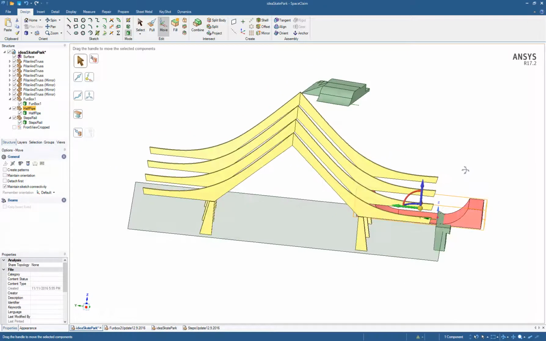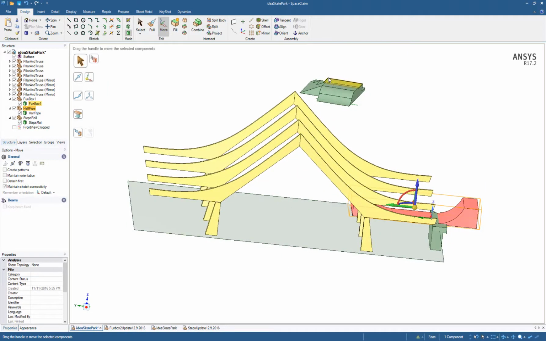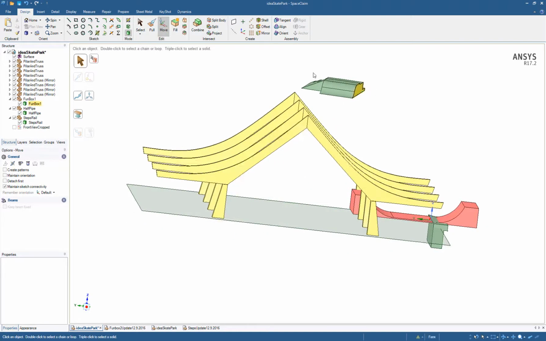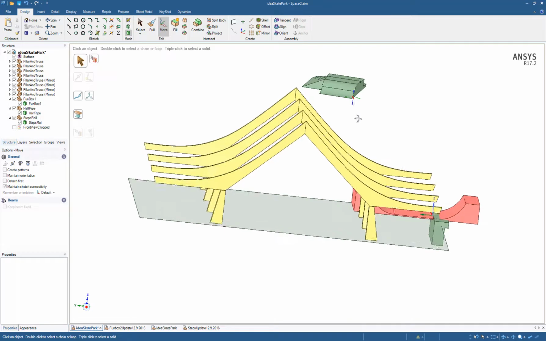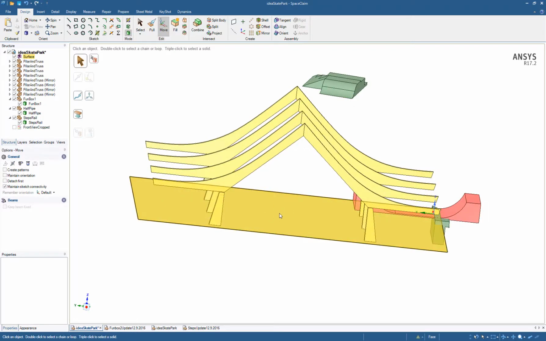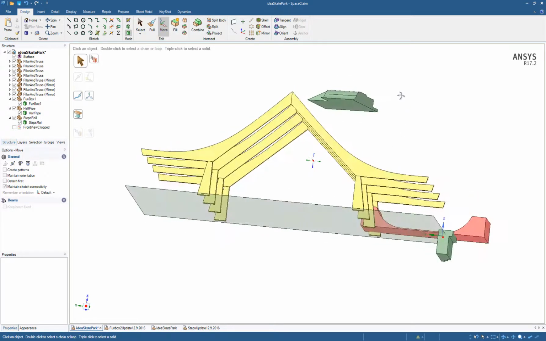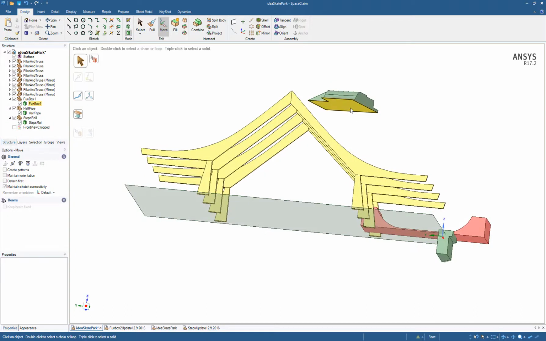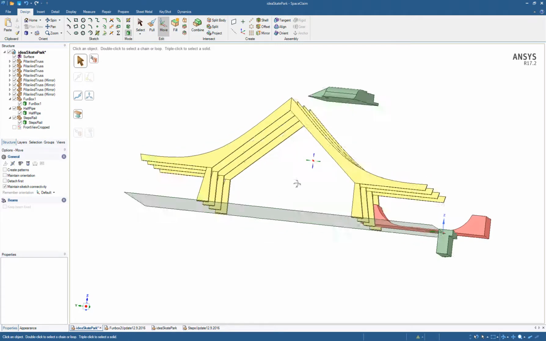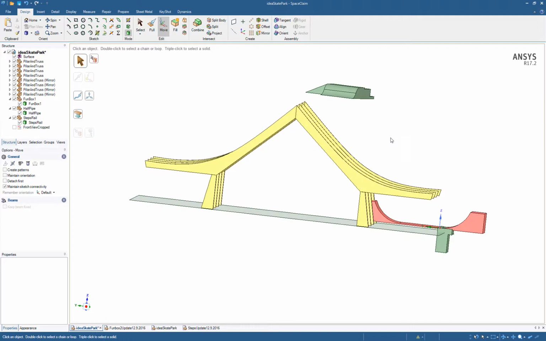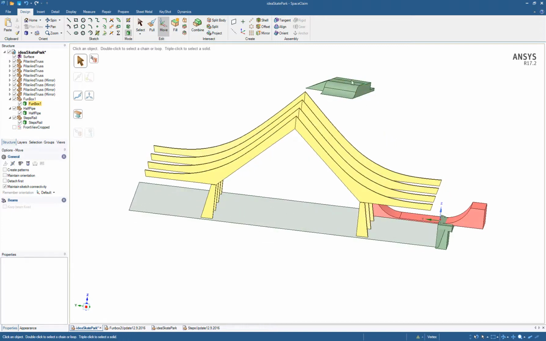So just a quick note on the anchor. Let's just use the fun box as an example. Think of the anchor as your reference point. If I want to drop this fun box perfectly on the floor here, if I move the anchor to the floor and then tell SpaceClaim to move the floor of the fun box to the floor of the building, I know it's going to be perfectly aligned. If I move the anchor in different locations, I might not get the result that I'm looking for.